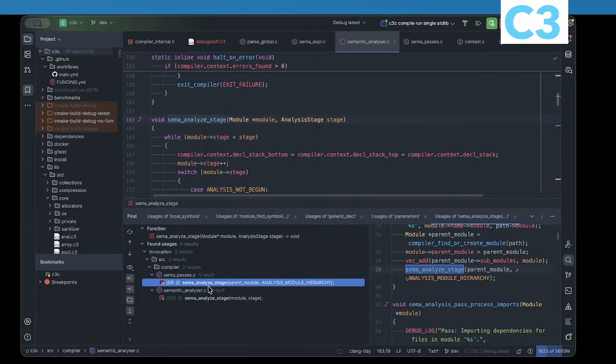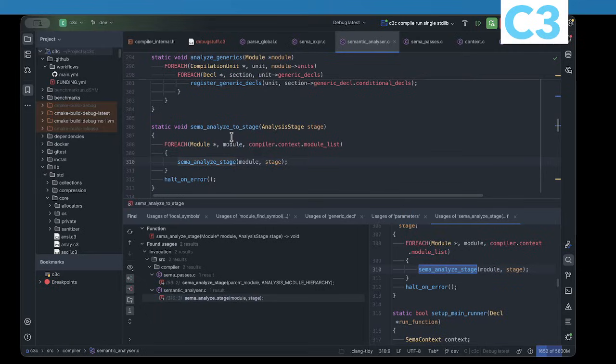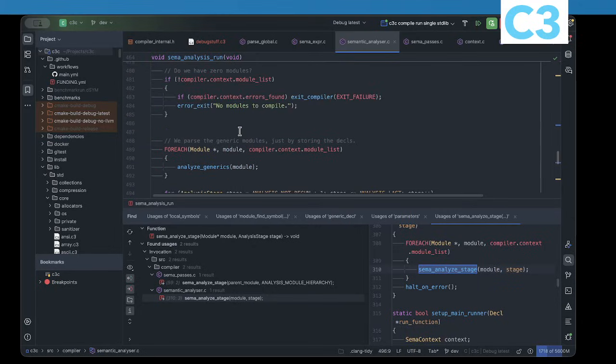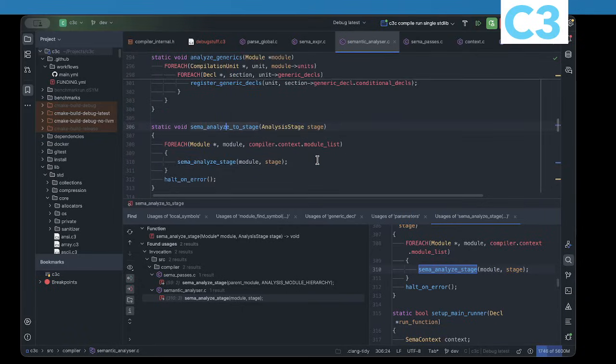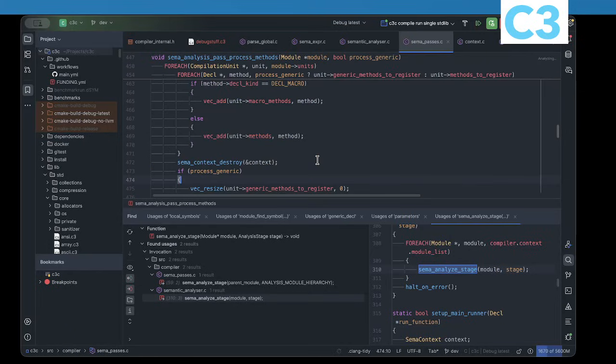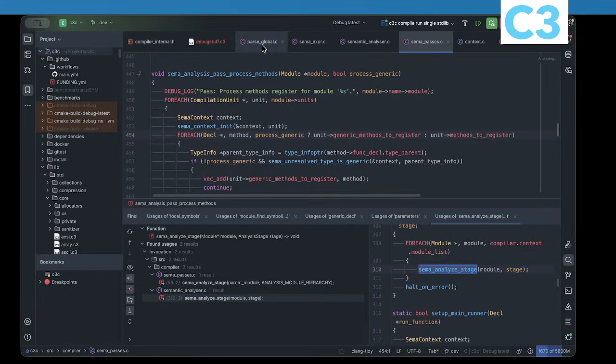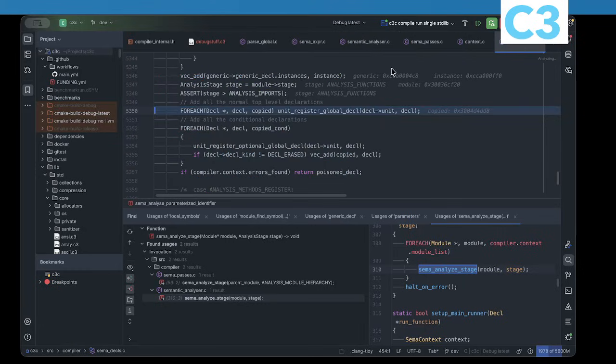Actually, these stages are done after we create stuff for the generics. So here we get all the generic declarations and conditional declarations, right? And so even stuff like the functions should be in there, which means that once we get to the point where we are doing this, it's in here.